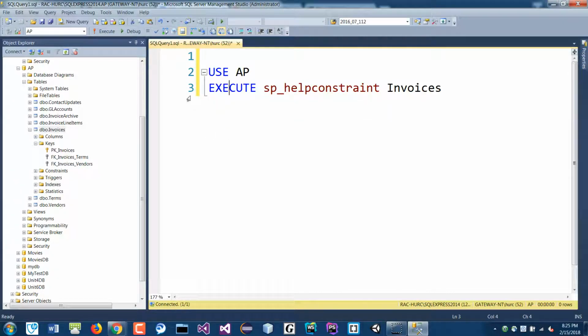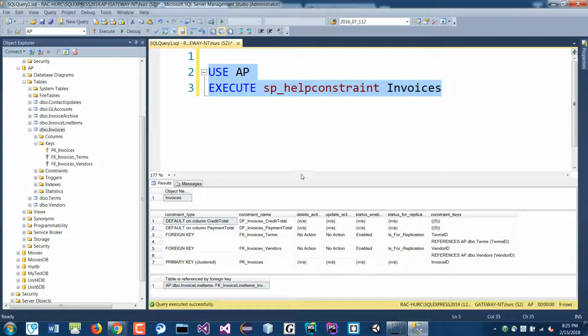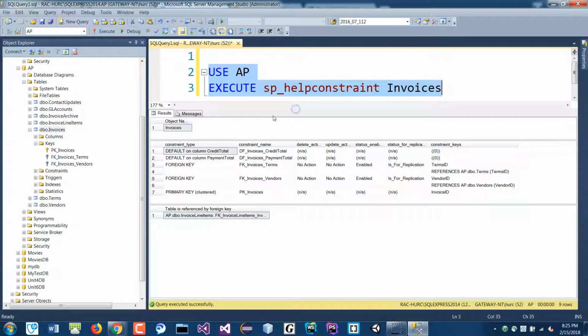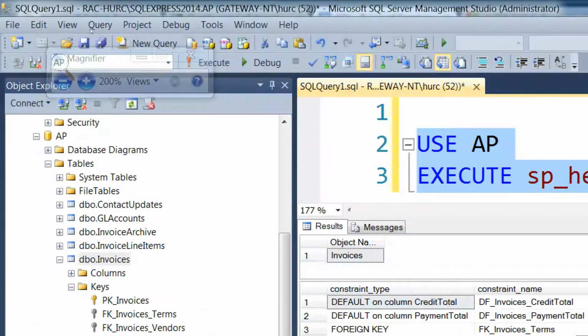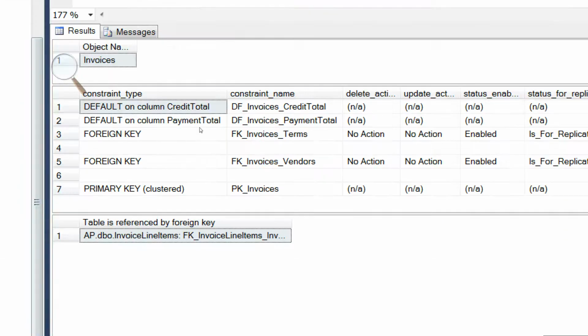Since we already selected it, it doesn't matter. But if I were to go back to the unit 6 dB, then you want to make sure you select both of them. It's expecting that it's in the unit 6 dB. So if I click that and execute, it will list some information down here. I know it's a little bit hard to see, but you can do some magic here. There you go. Is it better? Okay, now that's okay.